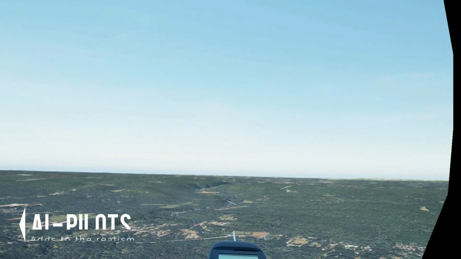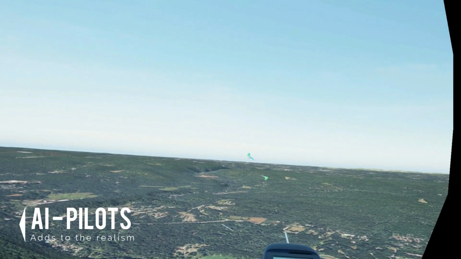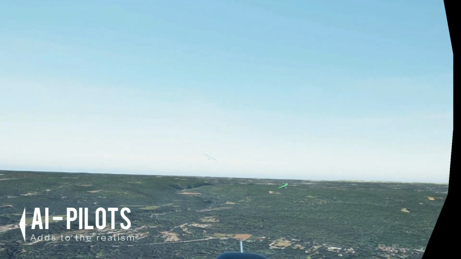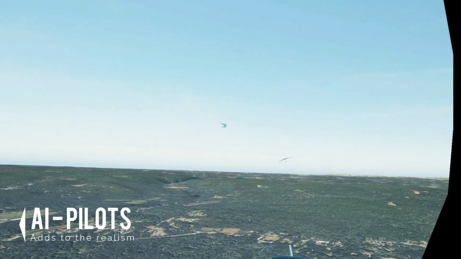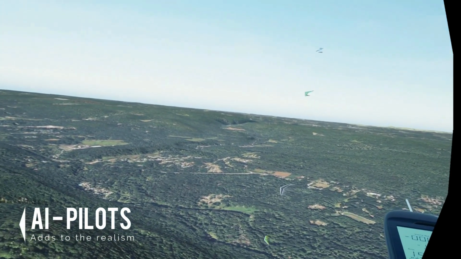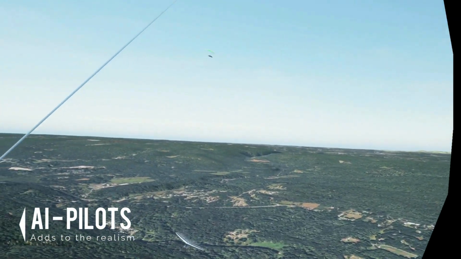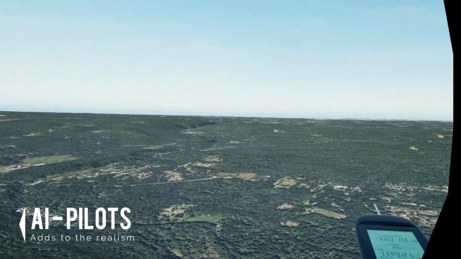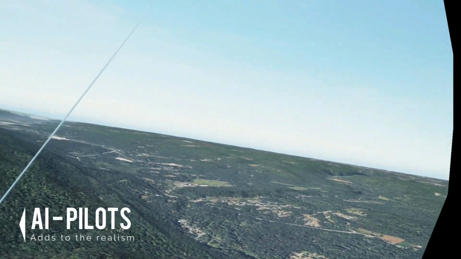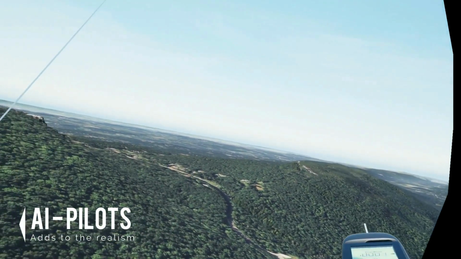Another very cool thing about TFFE is the addition of these artificially intelligent drone pilots, as they were. You can launch as many as you want, and they go out and fly around, and it's very fun to fly with them. They're great thermal indicators and add greatly to the realism. This is just a few pilots, but I've flown with 10 times that many pilots in a gaggle. So it's great to see that this type of interaction is going to be a part of virtual hang gliding.